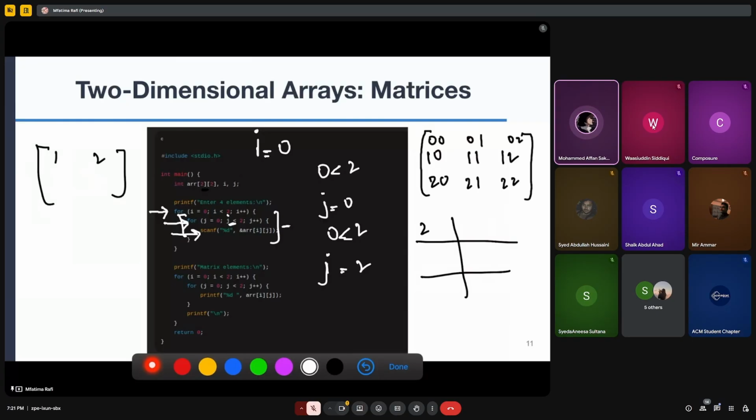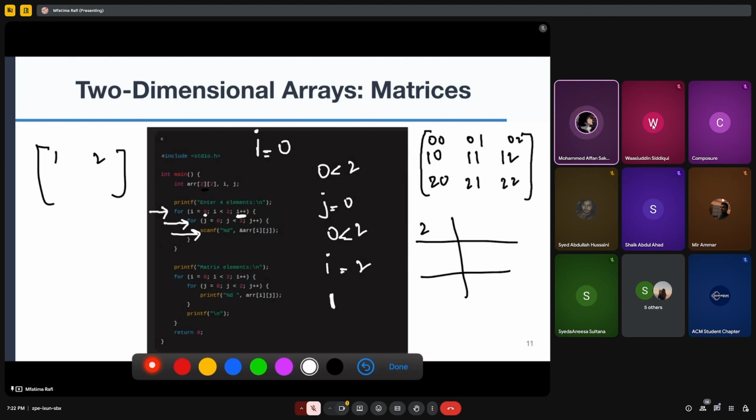As the inside statement has been executed, usually we go for incrementation of I. How did we go for incrementation of j? As soon as this printing was done, as soon as we completed execution of this statement, we went for the incrementation of j, right? Now, as soon as this block of the for loop has been completed, it will go for incrementation of I here. So I value from 0 will become 1.